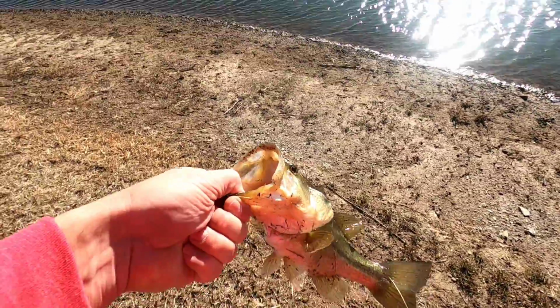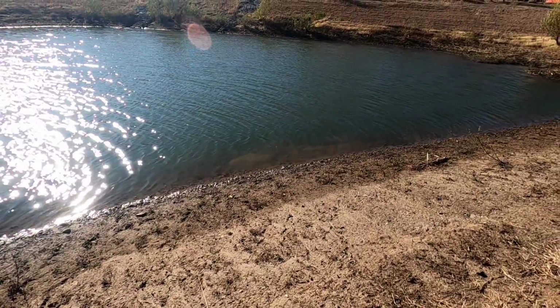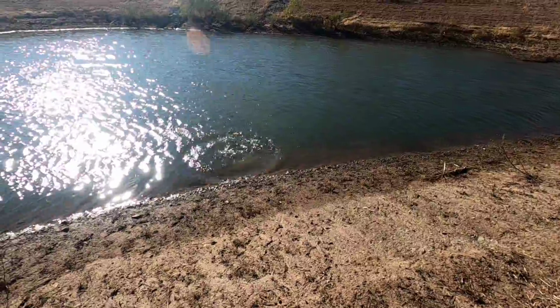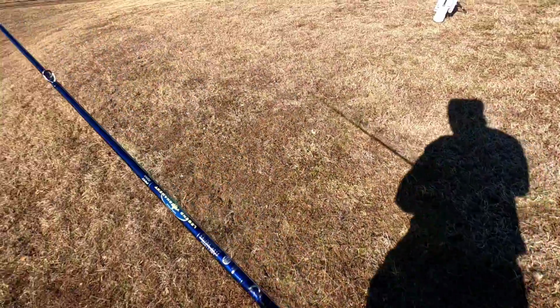There you go. I got that guy. Got him. Yeah. Right there at the shore. Chased it right up. First cast of the Cotton Cordell. So we got one. There you go. Watch him swim off. We got one for the Cotton Cordell. That was quick. The other one just, this one weren't doing it.